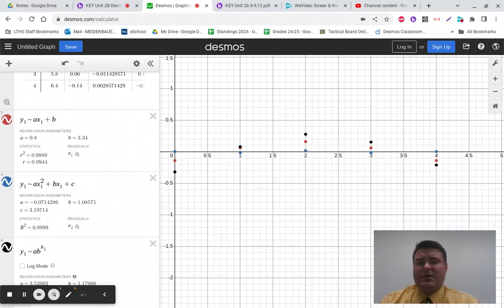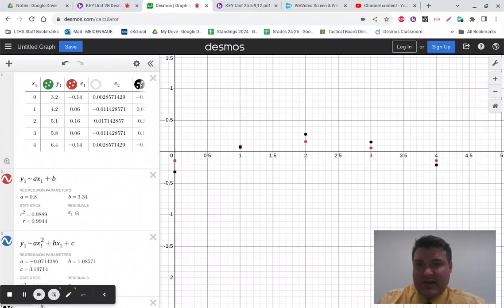I was talking to one of the other teachers, and he said, if we only have 5 points, it's hard to tell the residual plots. So if you ever do Desmos that's not on the notes right now, like on an assessment, we'll give you more plots. You can tell which one is a better estimate here. But if I am real quickly looking at just the red, now for the residual plots, I'm just looking, is there a pattern or no pattern? It's hard to tell with just 5 here. Doesn't look like there's a pattern right there.